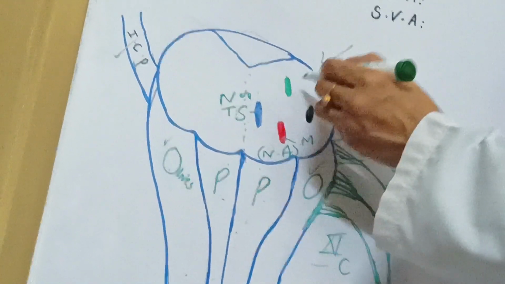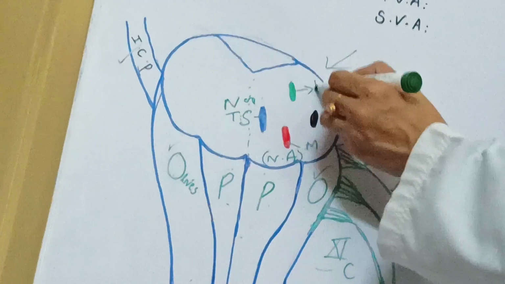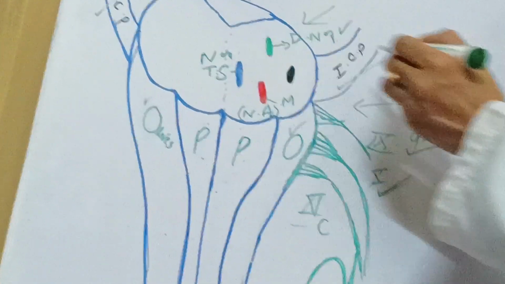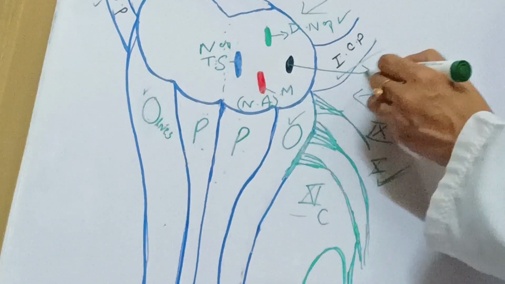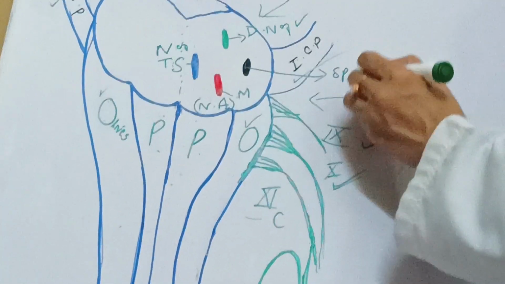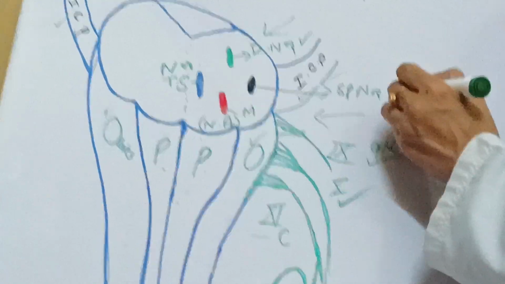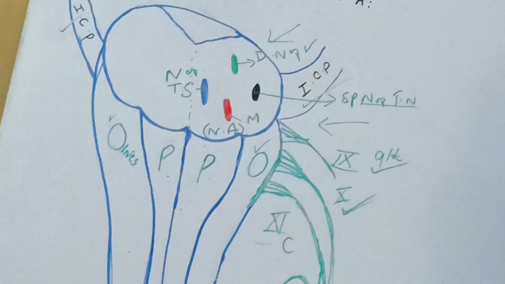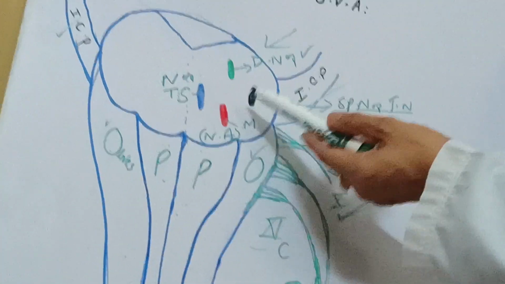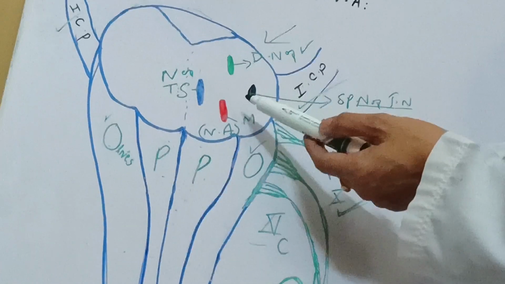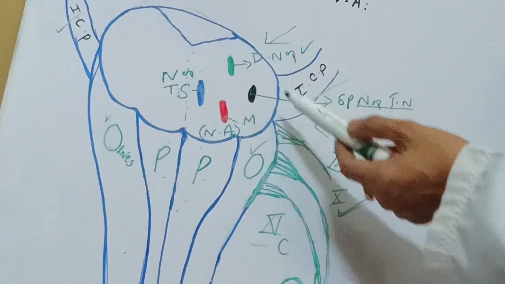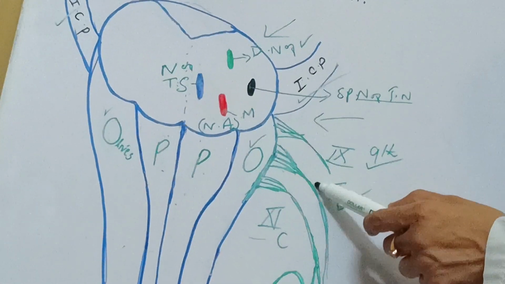Okay. Then there is another nucleus which is called the dorsal nucleus of the vagus. Now what about that black one? This is the spinal nucleus of the trigeminal nerve, right? So these are considered as the nuclei of the vagus nerve. Okay, they are just like seeds buried in the tissue of the medulla oblongata, and they give the rootlets which combine to form the vagus nerve.